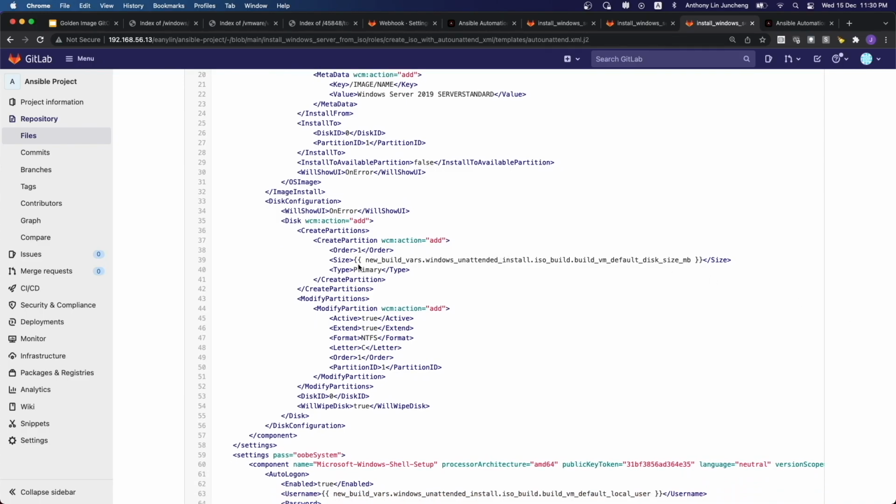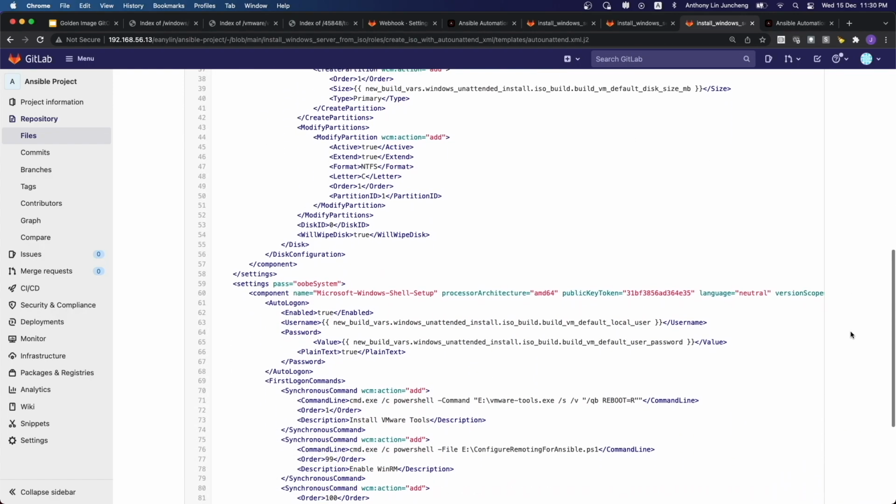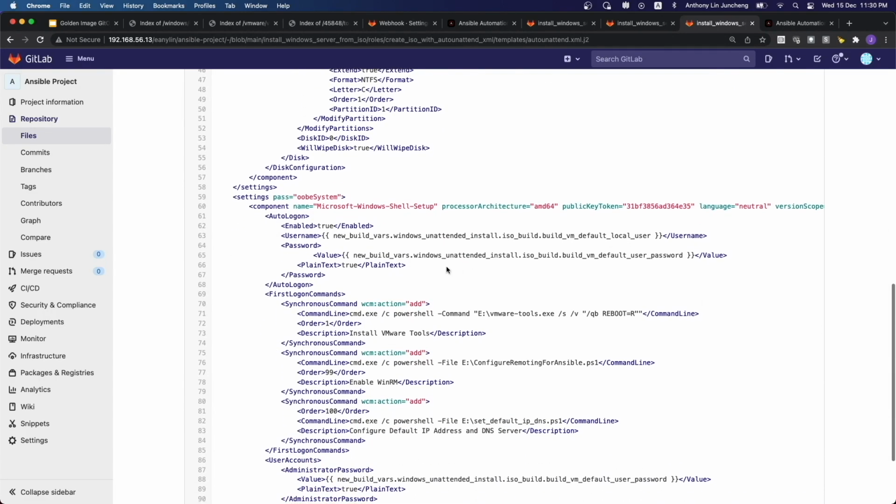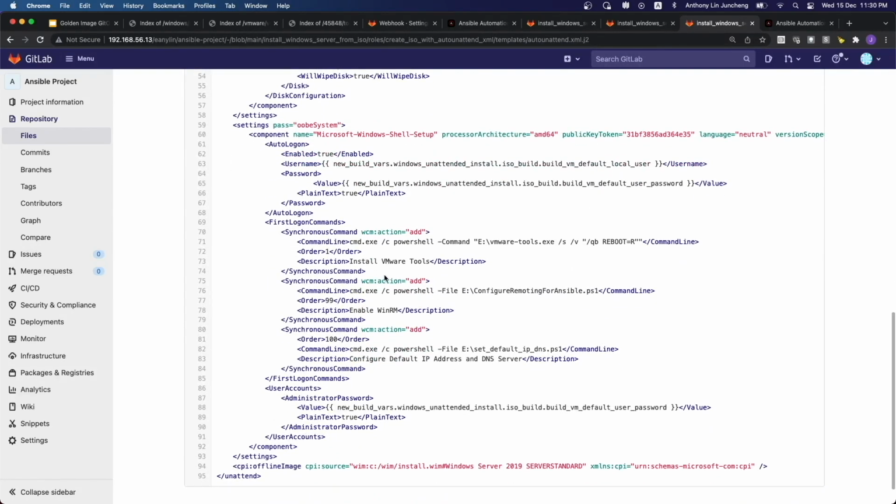Some of the stuff that I've changed, for instance the disk size, is referencing the variables that we have defined in the earlier YAML file. Other things over here relate to the username and the password, and what we do within the script itself: installing VMware tools, enabling WinRM, and setting up the default IP address and DNS servers that we have defined in the variable files.